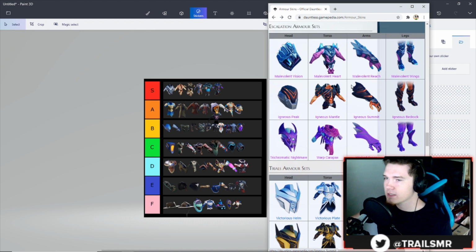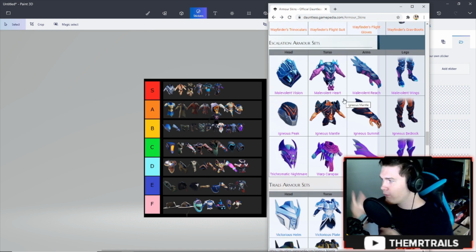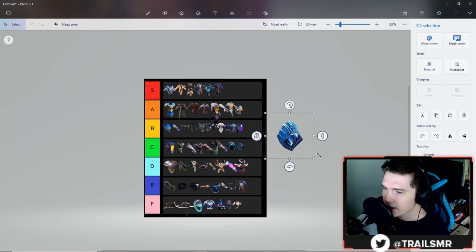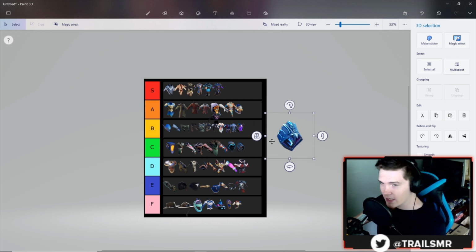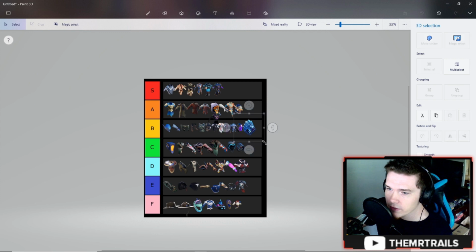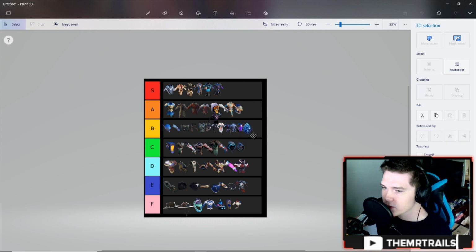Now we've got the Escalation. If you fully maxed out an Escalation, you get these armor set transmogs for free in game. This is the sort of thing you generally run, like the Malkarian set altogether, as well as the Arcslayer set kind of thing. But you can certainly achieve that edgy teenager kind of vibe.